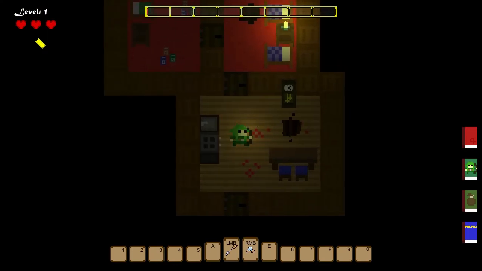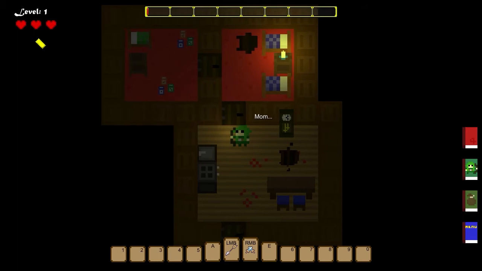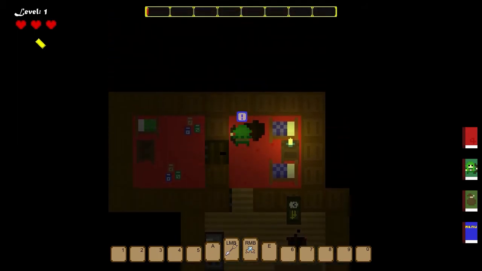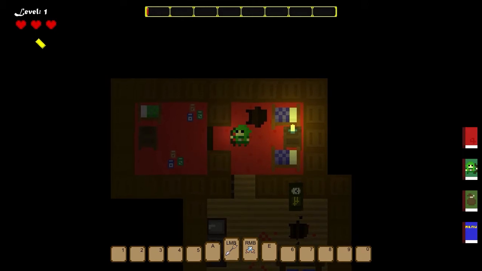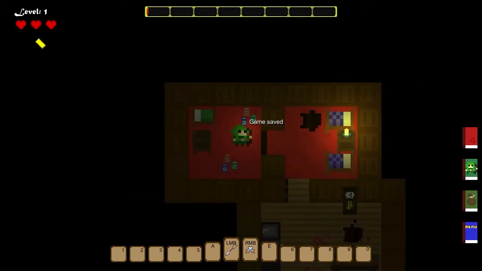That was my house. Wait, what was this? Mom. Mother! Damn it! Who killed my parents? You will perish! Oh, it's my save. Oh, it's my game save.